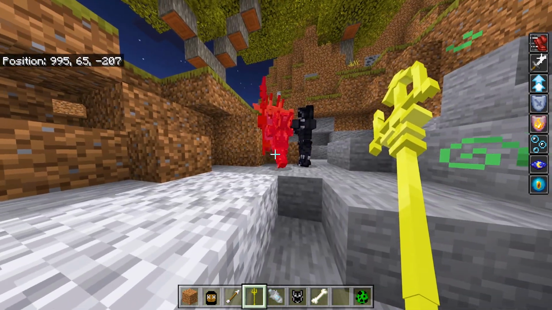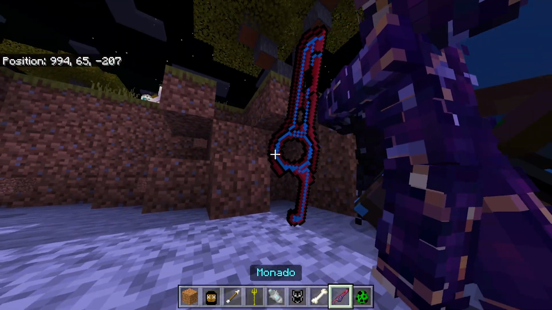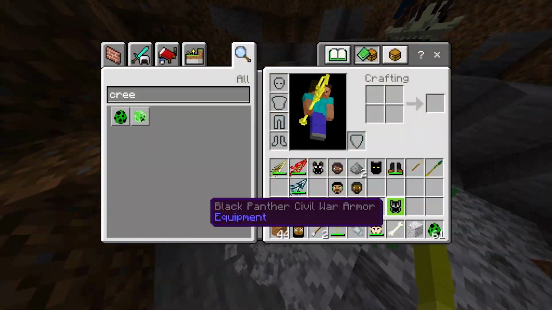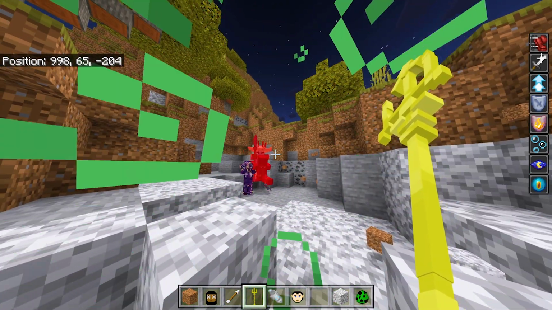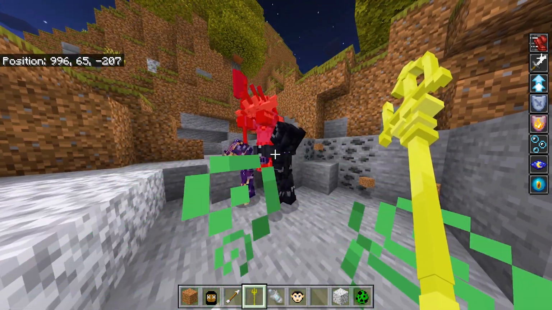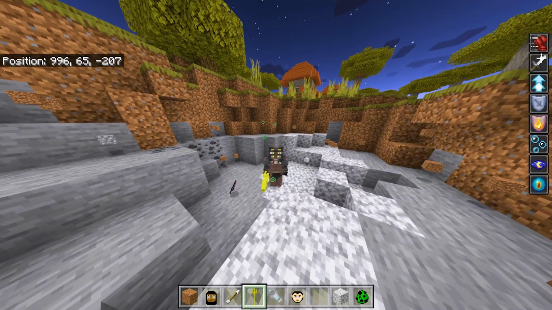I can't even explain what's happening. Okay, what else? Monado. Ah, it's not good. Look at that. I like this thing because it's so strong. They're gonna fight probably whole day. He's stuck. Look at that. Oh, look at me now. I don't know who is she.